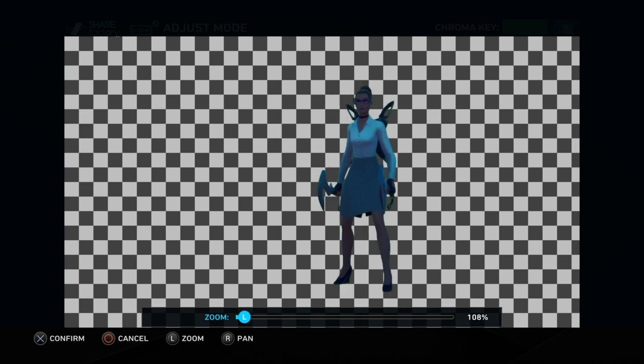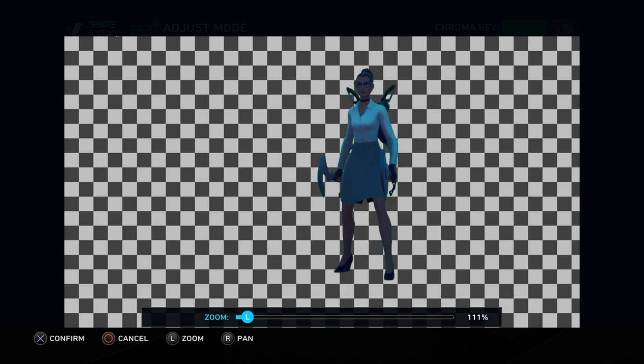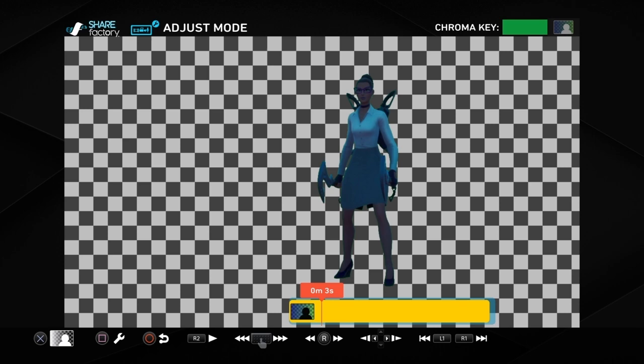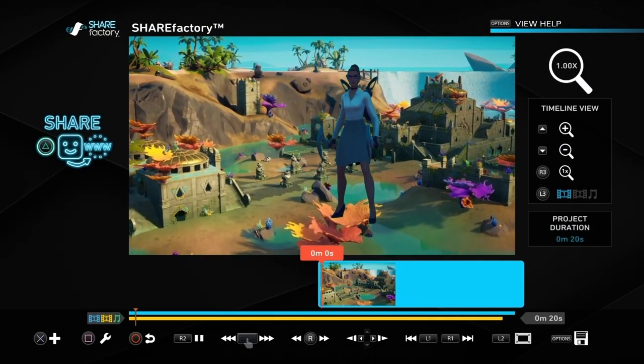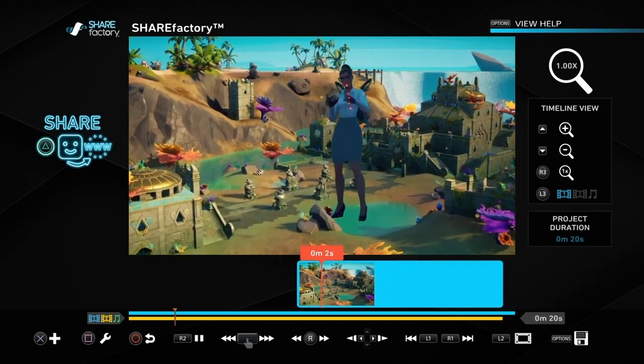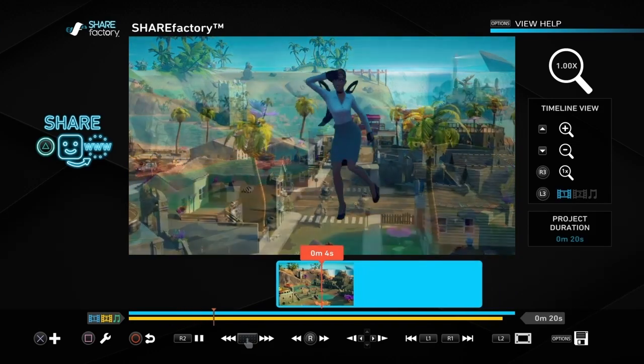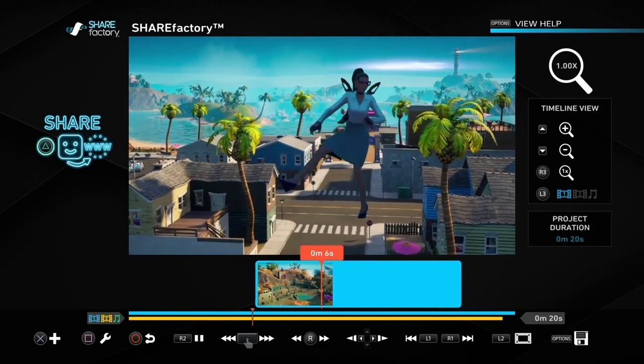So then you can use pan and zoom to move it around, so you've got the character in slightly different positions. Now I've moved it, instead of central, I'm moving it slightly more to the right because I'm going to have the video on the left, so we need a little bit more space for that. Okay, and then when we play it, there you go. So that's what it's roughly looking like there, so that will be absolutely fine.